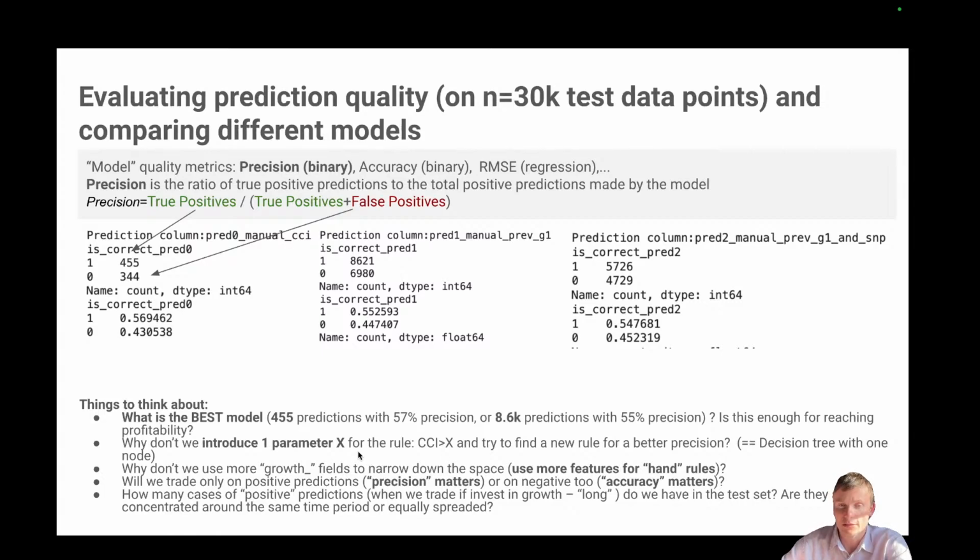Here we introduce some degree of freedom. We introduce a parameter, and if you worked with machine learning models, it's exactly a decision tree with one node if you have only one feature CCI.